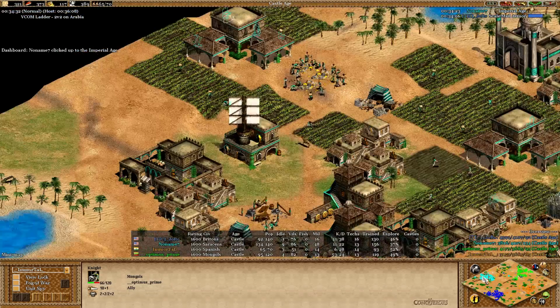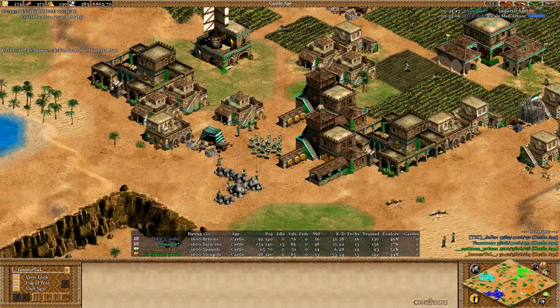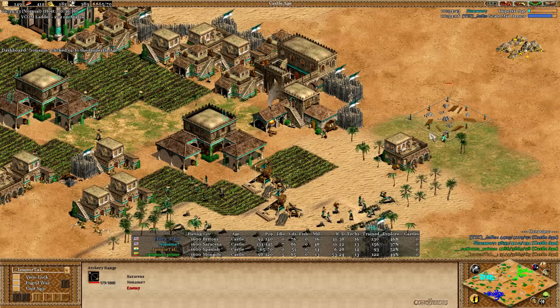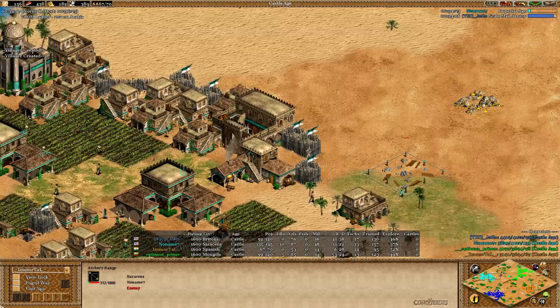NoName7 has now clicked up to the next age. He's going to be going into Arbalest. He's mining a little stone also. So maybe in the long term, thinking about Mamelukes. It's going up with another range though.